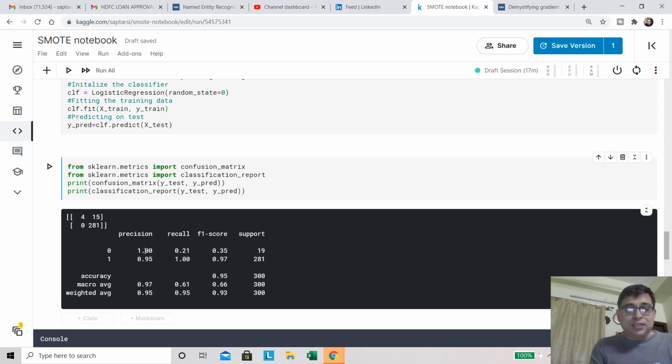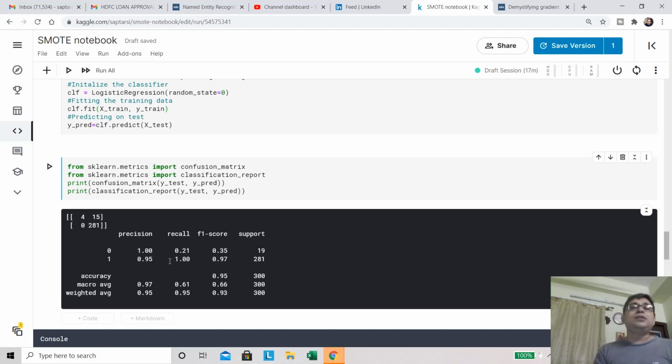The correct picture is that there were 19 from class 0. So maybe you can think that this is your fraud transaction. And what is happening is that out of these 19, you could actually identify 4 as fraud. So that is reflected in your recall, 4 by 19. However, this 4 you have predicted accurately, so that's why your precision is 1. On the majority class, you have done fairly well, and your F1 score is 0.97, which is just the harmonic mean of these two numbers.